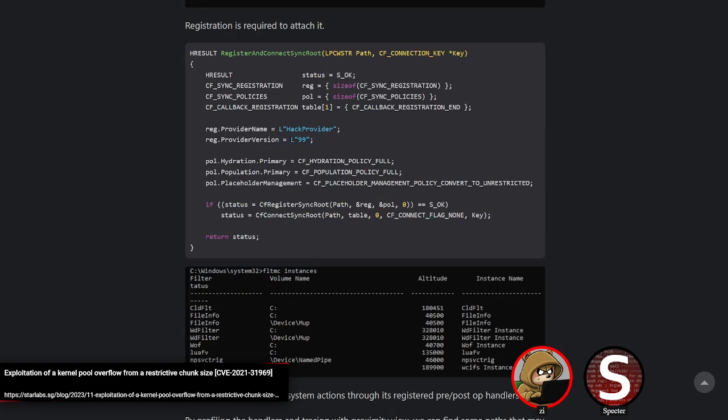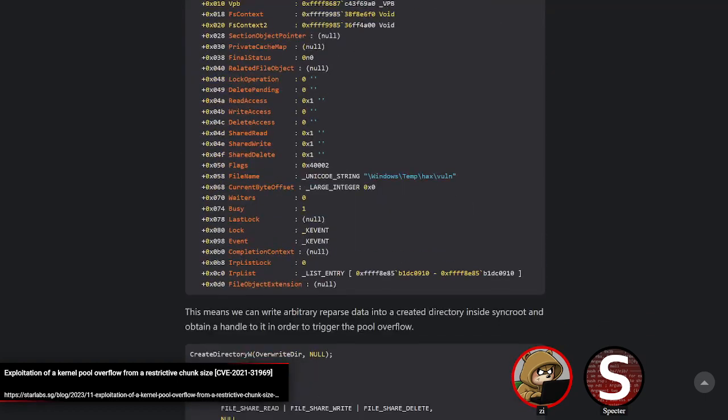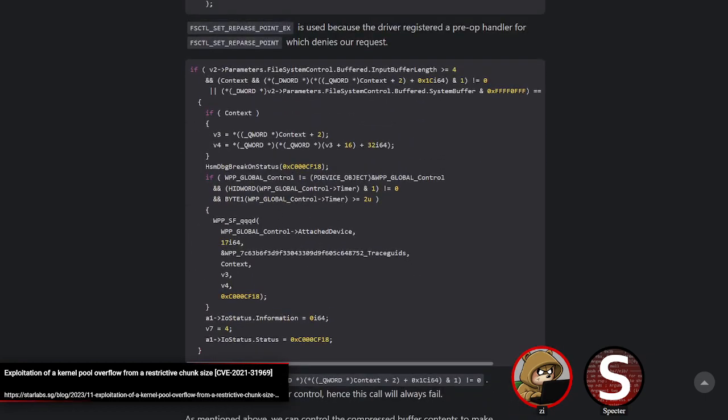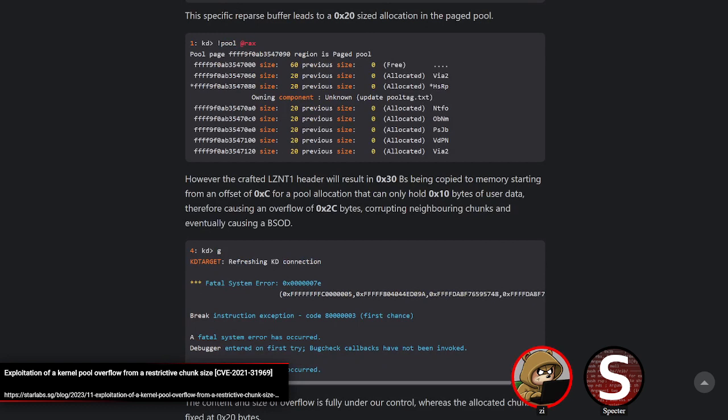They do get into exploitation. I won't cover all of the exploitation, but because it's that really small allocation, it's just going to end up in the Windows low fragmentation heap. It's going to end up in a bucket. They mentioned here of the hex 20 byte objects, or sorry, it's going to end up in this bucket of a bunch of hex 20 byte objects.